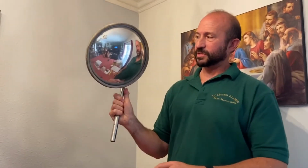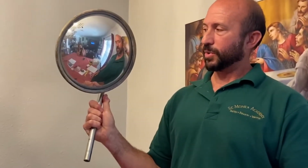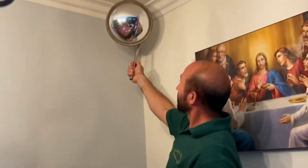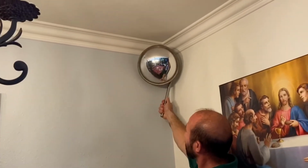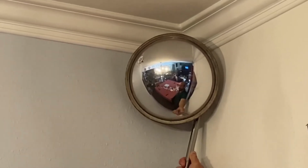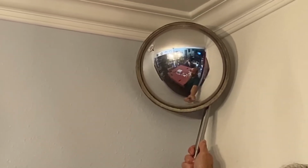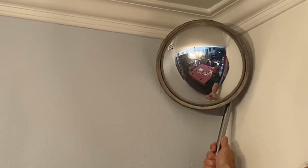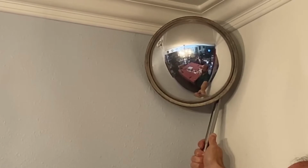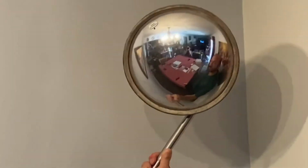Remember that when you see images in convex mirrors, they are always upright, virtual, and minified. And that's why having a convex mirror up in the corner is great for security. And I'm sure you've seen this before in like a 7-Eleven or something. Right up there in the corner, you can see everything that's going on in the room. You see a virtual image, but it's upright and it's minified, so everything can fit into that small space.